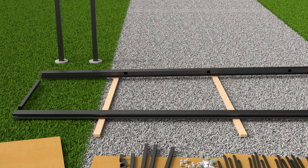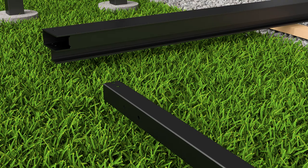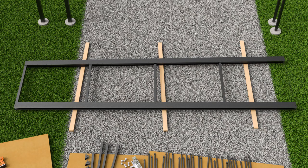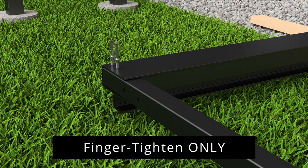To continue the gate assembly, position the uprights along the bottom track at the pre-drilled hole locations. Be sure that each upright is oriented correctly, with the two pre-drilled holes closer to the end inserted into the bottom track. Beginning at one end, insert each upright into the bottom track, then the top track. Continue inserting uprights in this fashion down the length of the gate. Once the uprights are all inserted, attach them with frame bolts and washers through the front side, securing them with flange nuts. Finger tighten all these fasteners only for now.